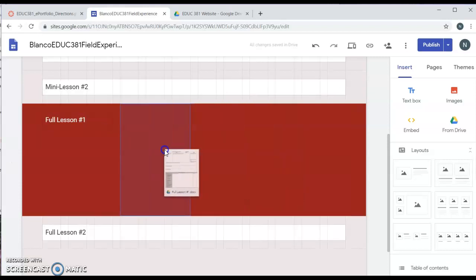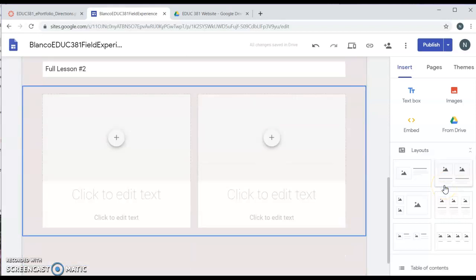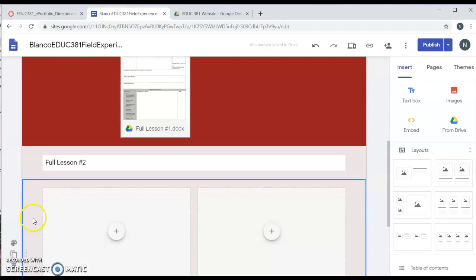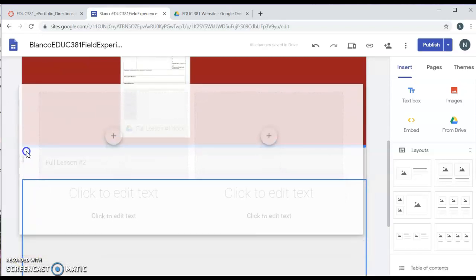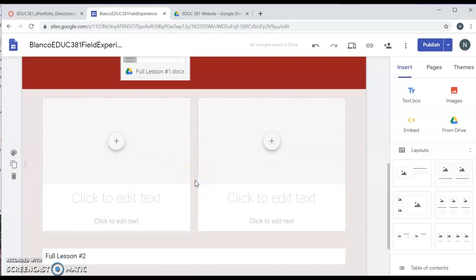Another thing I'm going to do on this section is maybe change my layout a little bit. If you remember, the lesson plan also has to go with a lesson reflection, so a different layout might make more sense to have 2 items included there rather than just 1 item.